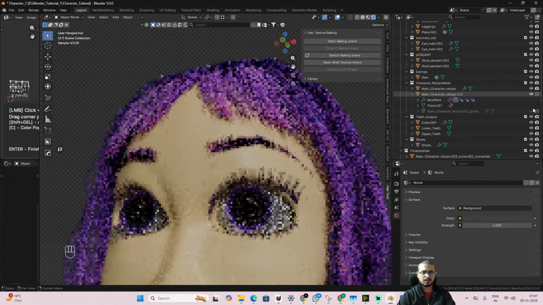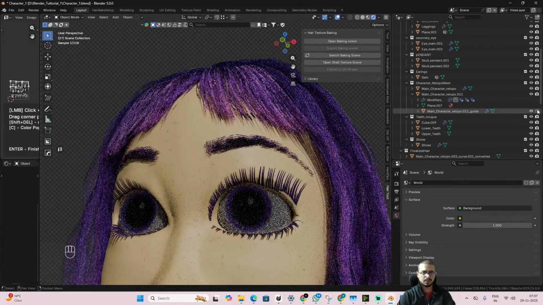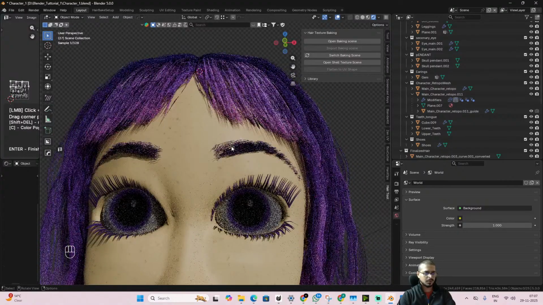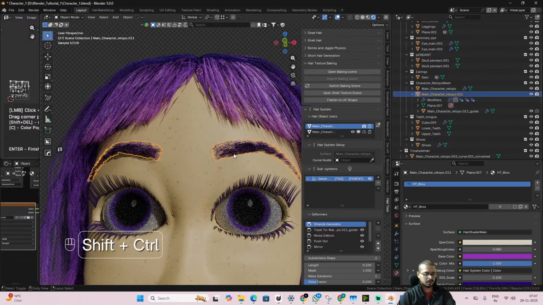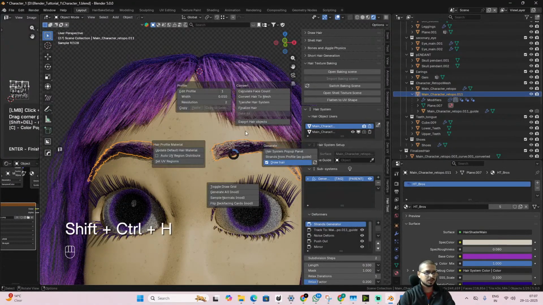Go back to the eyebrows that we created. Again, press Ctrl Shift H. Convert hair to mesh.